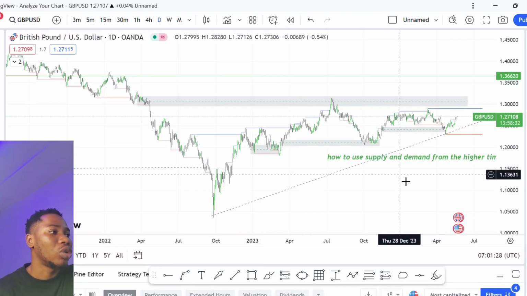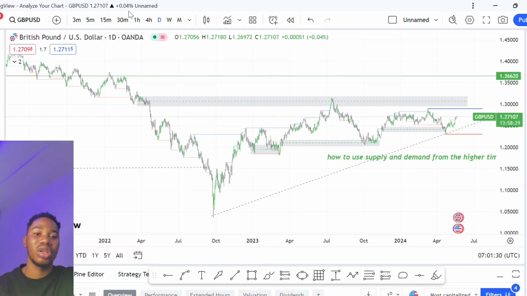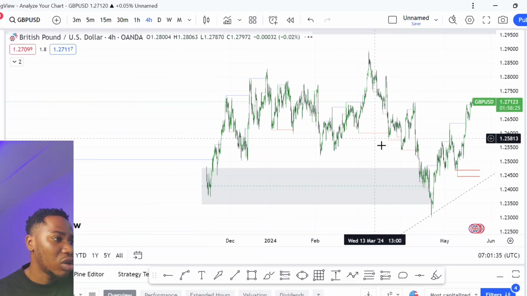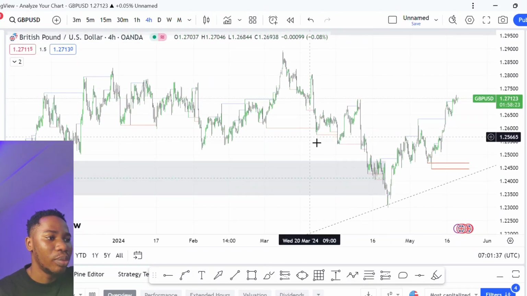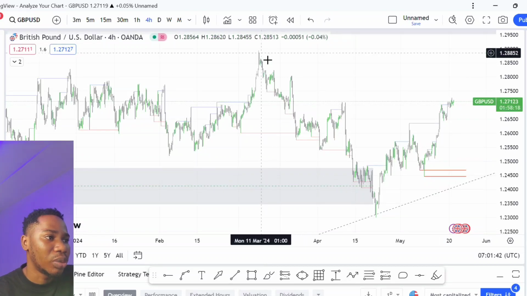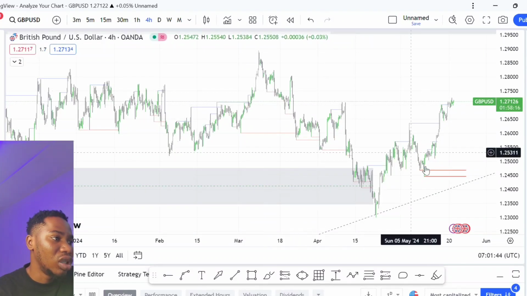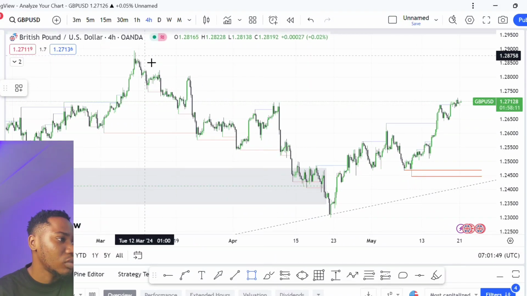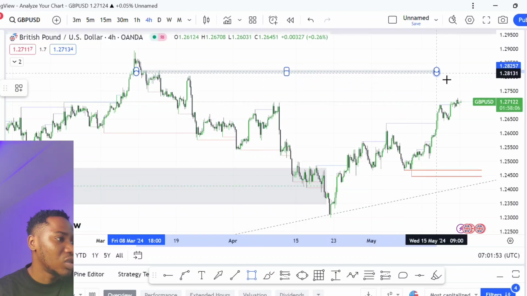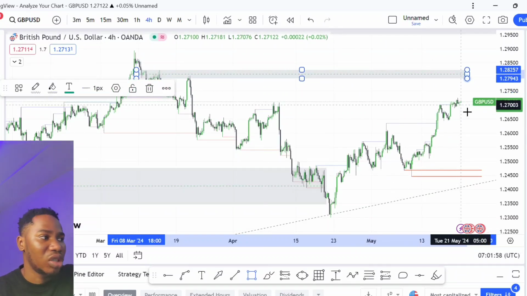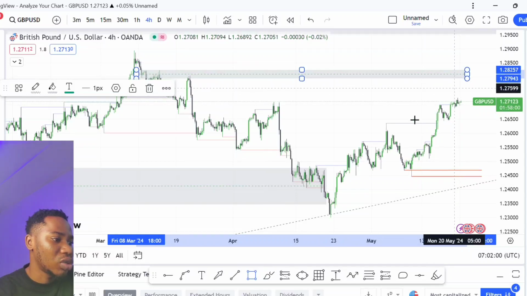So now I'll drop down to the 4 hour time frame to spot out another supply right here from the higher time frame. If you look closely, you can see that we also have a bullish trend right here, and from this area we can see price dropping down. So there's a supply, guys. I'm spotting a supply right here. That's one supply. We're hoping that if price gets to this area, it will start dropping down. I also have another supply here.